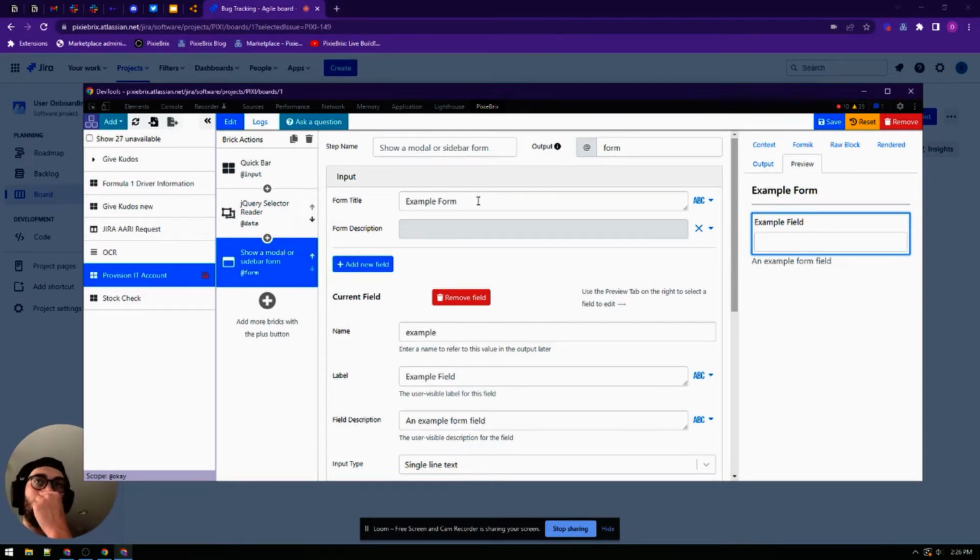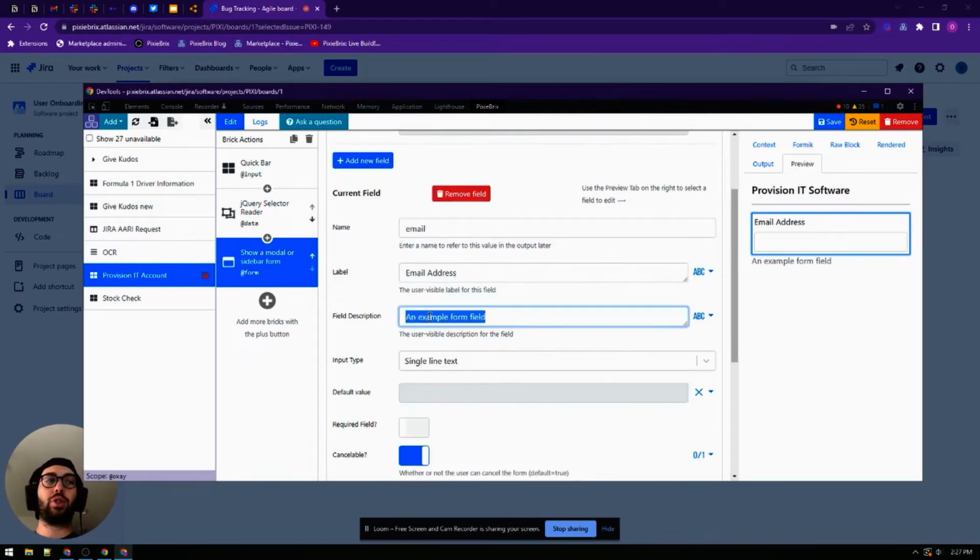So let's change it. First of all, the form title, we're going to call it Provision IT Software. We're going to have one field, and we're going to add multiple fields in a second. But let's modify the first one. The first one was email, and the label for the email was Email Address. As I type here in the page editor, it shows me the preview in real time. So users know exactly what they have to fill in once they use this extension, but it also enables us to see what the form will look like as we build it.